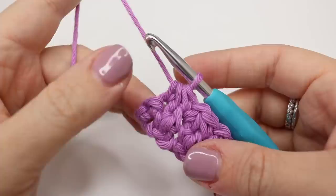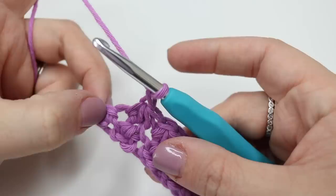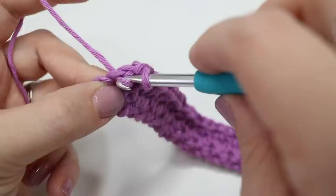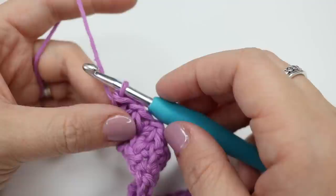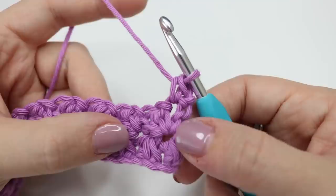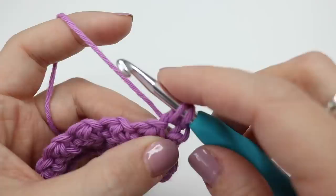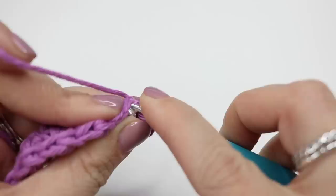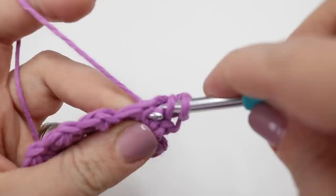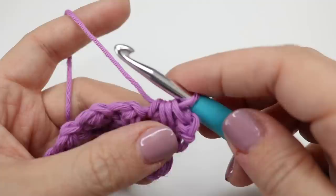I have just got to the end of my row and I'm going to chain one. What it looks like here is it looks like you haven't completely gone to the end, but you want to be really mindful that you're not thinking 'I need to move over into this stitch' because that's not the case. You then want to do your double crochet into that same stitch which you've just done your last stitch into, and then chain one, turn your work, do a double crochet into the first stitch, and then start your double crochet three together — you'll see it just kind of evens itself out. You will get a slight uneven edge but we'll sort that out at the end.